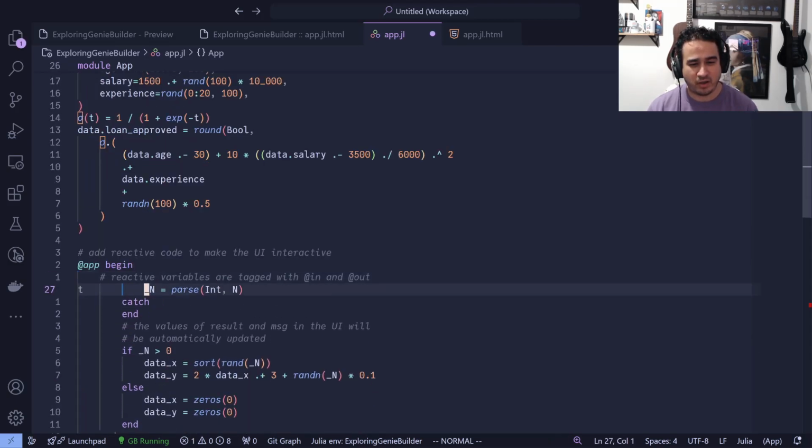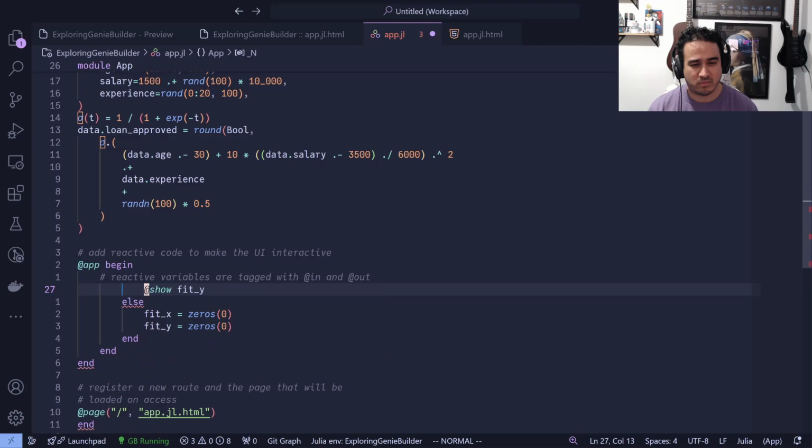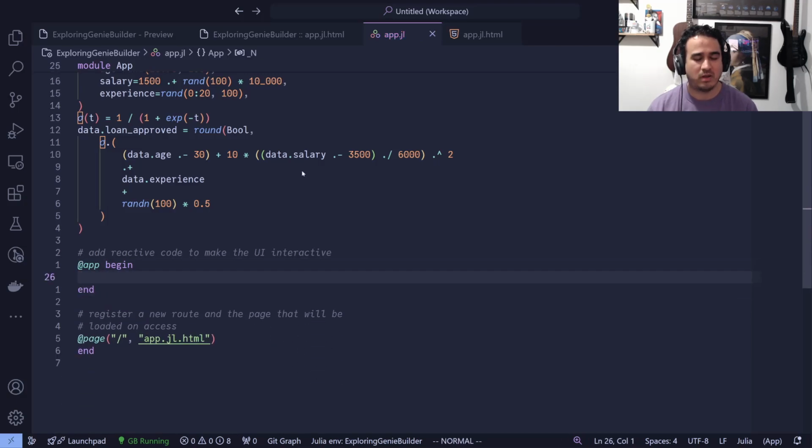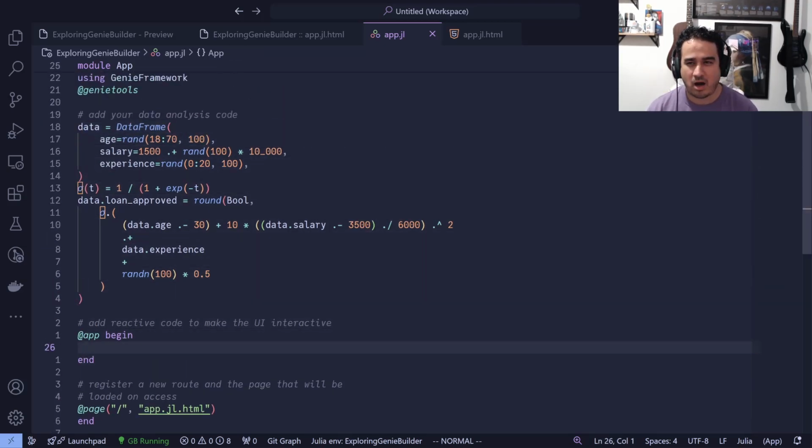I don't have anything in my app, right? I just created some data. How do I get this data frame on my app? So you define a new variable. You call it whatever you want, like out data. You can even use the same name actually. Out data equals data. Can I do this? Yes, you can do this, but just keep in mind that the variable on the left will not be the same one as the one on the right.